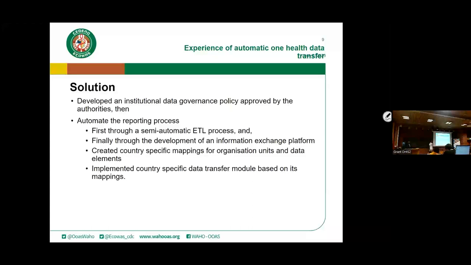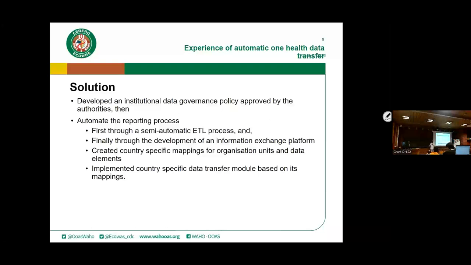And in terms of the automatic process, we realized that we cannot just jump from manual to a fully automatic system. So we developed what we call semi-automatic. Basically, the countries compile Excel sheet summaries every week. So we built an app where they just upload the Excel sheet and we extract that into the DHIS2. But that still wasn't enough, you still needed someone to go and upload an Excel sheet. So finally, we developed a completely automated process.